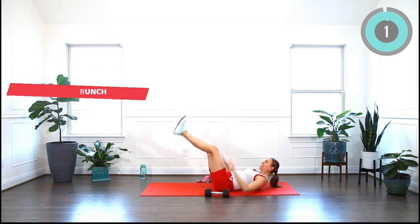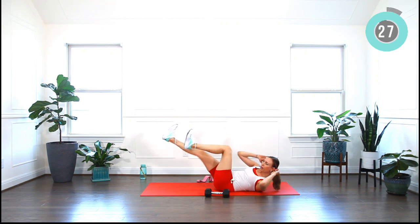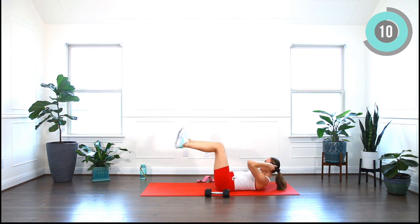Alrighty. Bicycles, hands behind your head, and let's go. Elbow to knee, lift your shoulder blades higher. That's last exercise for this circuit. We're gonna take 30 seconds break and move to a booty circuit.